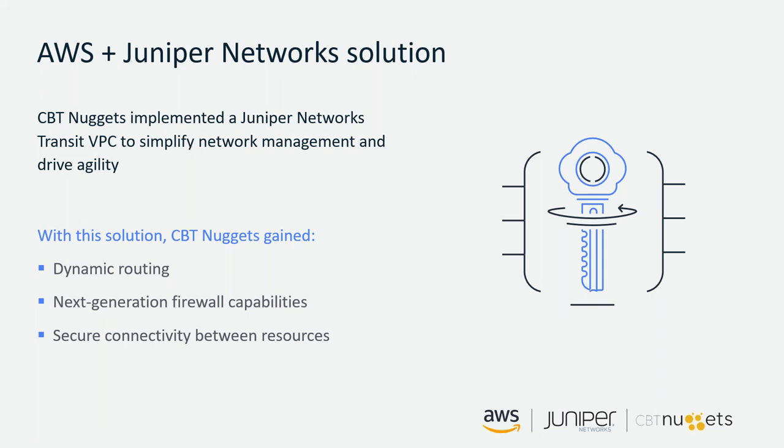As we've added more people, we've also added remote locations — not only AWS but remote development houses. We're housed in Eugene, Oregon, but we have a place up in Bend and a development city down in Guadalajara, Mexico. Those are all connected back to CBT through point-to-point VPNs, and those people also need to be able to get into our AWS. Being able to automatically and dynamically add AWS environments and have those routes spread out to all the VPN people as well was huge — being able to do that quickly and effectively.